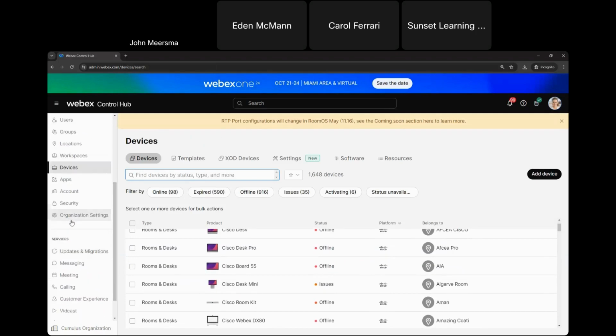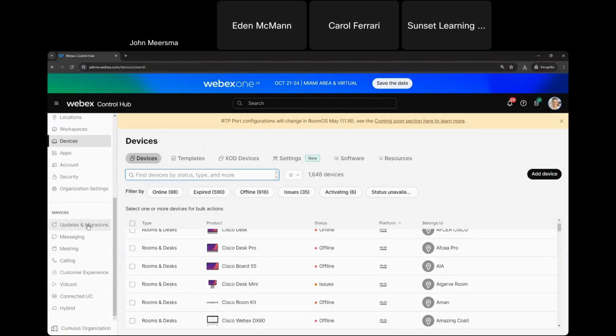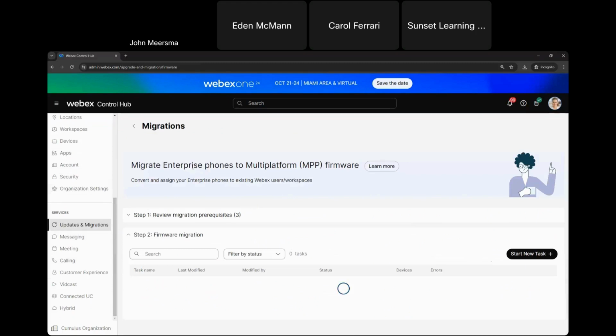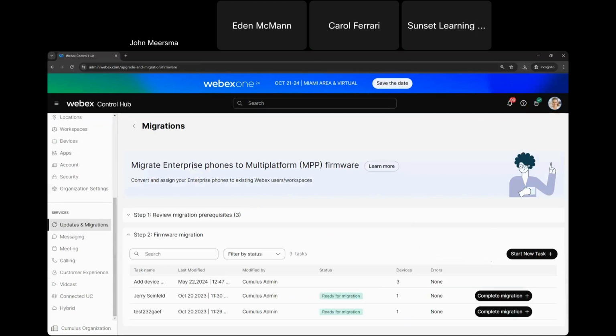Now, the rest of this that I really wanted to show you: Migration. When you get ready to move to Webex Control Hub, you can come here and it will help you do that. We take our physical phones that we're using with Unified Communications Manager, and now we want them to migrate to WebEx. So this will help you get the firmware for each of your 8845 Cisco phones that you can use to migrate to WebEx. Okay. And then other policy here.